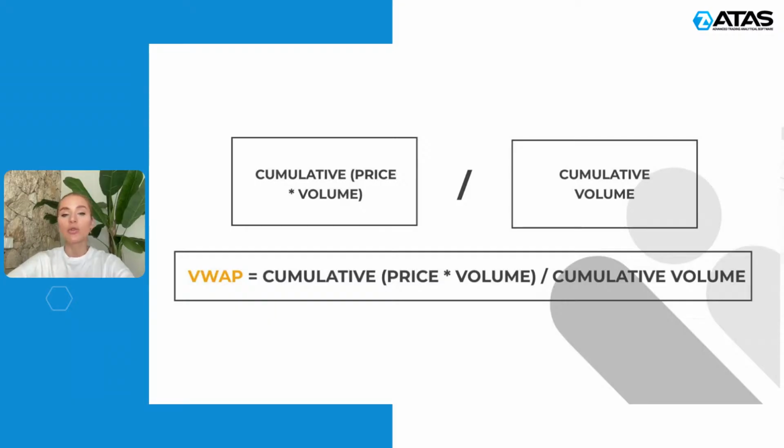On the other hand, if you change the calculation of the VWAP, it's not going to be calculated from the beginning of the trading day, but for example, from the beginning of the trading week. And it's going to take the average volume and the price over the week or over the months or over the contract. Those periods of time can be adjusted in the indicator settings, which I'm going to be showing you a little bit later during the practice part.